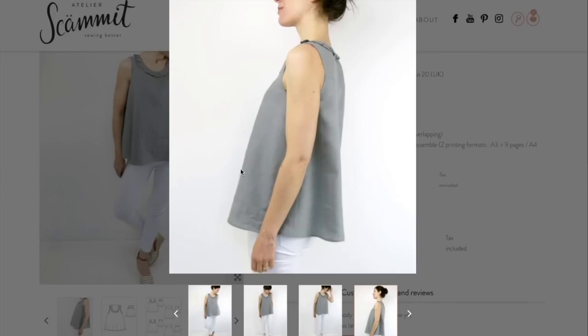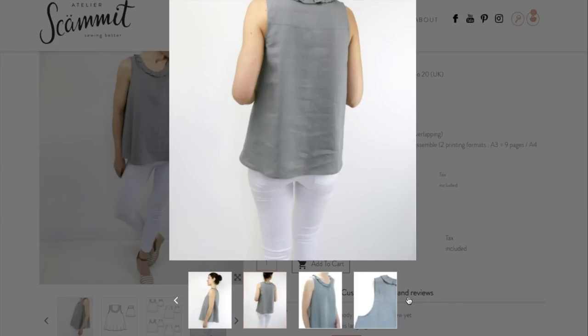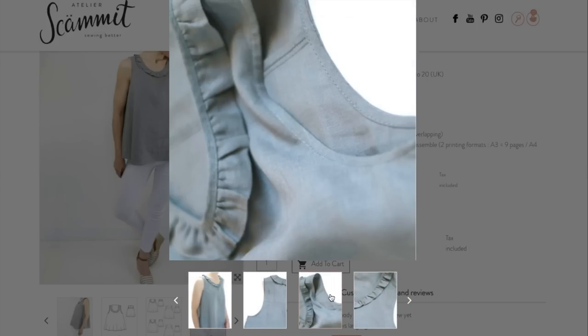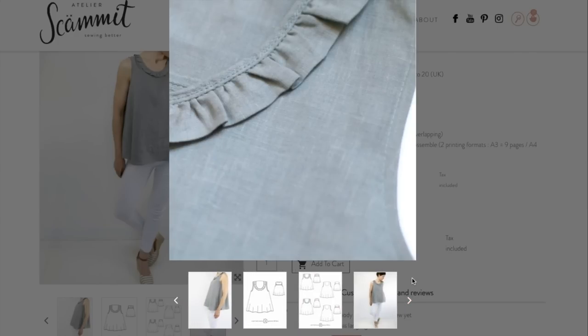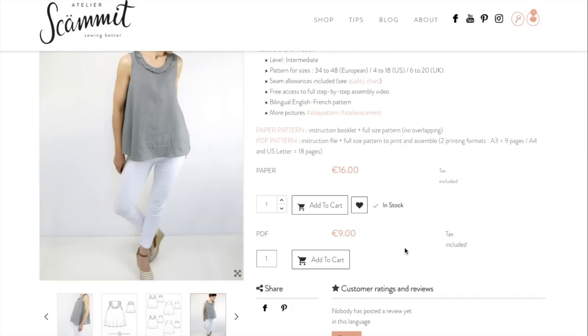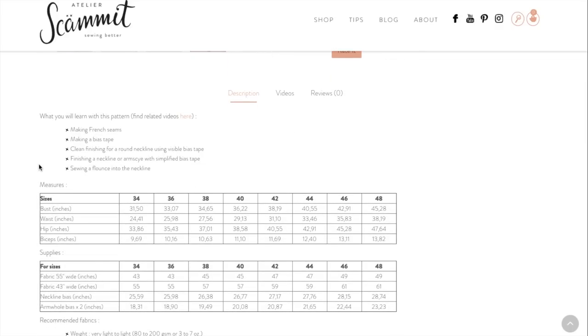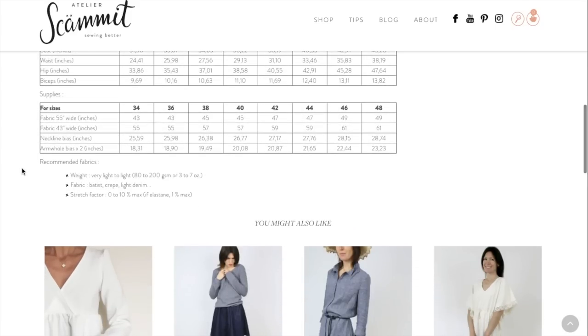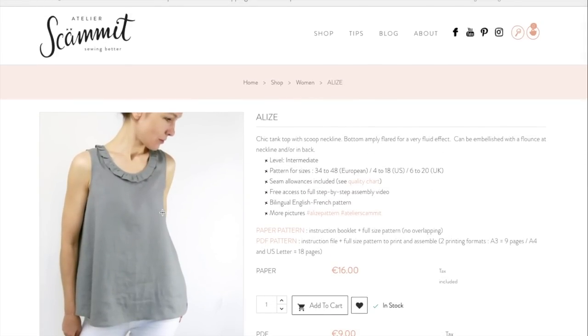I like the trapeze, kind of A-line design — you can extend it into a dress. Then you've got a ruffled collar, ruffled back yoke, or plain without any of that. It does seem fitted through the upper body and then the A-line begins at about the high bust, so all the volume sits front to back rather than side to side. Looking from the front it looks very slimming. Close-up shots show beautiful bias tape and a gorgeous ruffle neckline. Nine euros though — some simple things are nine euros and more complicated things are ten. I have a million fabrics in my stash that would work for this.